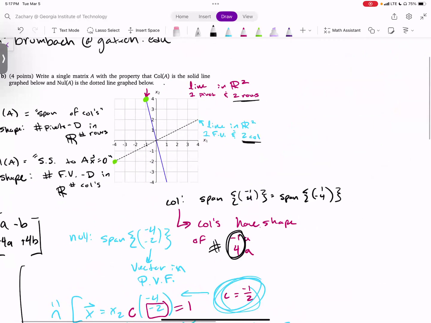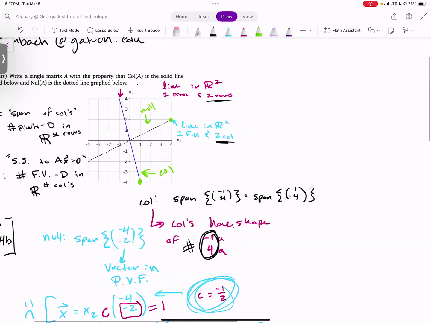Okay. So all we need to do is pick numbers that look easy. So I'm just picking 2 points. I'm going to pick 2 different points: this point and this point. This one being in column and this one being in null. If you want to make this a little bit easier on yourself, one thing you can always do is take a vector from your null space and make it your first column. Okay. 1, negative 4. That's this point. Now we have half of a matrix. Cool. We're 50% there.